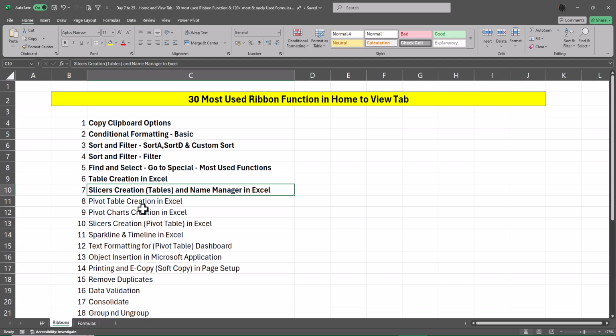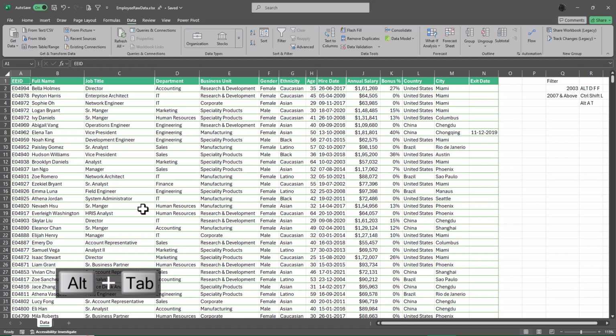Let's see where we are going to use the table feature and how it will elevate our data. I will always use the table feature and Name Manager in tandem, so that if your data grows dynamically, that will allow you to add data better. And then you can also write a formula once. That particular formula will give you all your information automatically. So we are going to see how we're going to use this dimension better. When I go back to my table feature, I will jump back to my data set on the right, because that is going to give us the list.